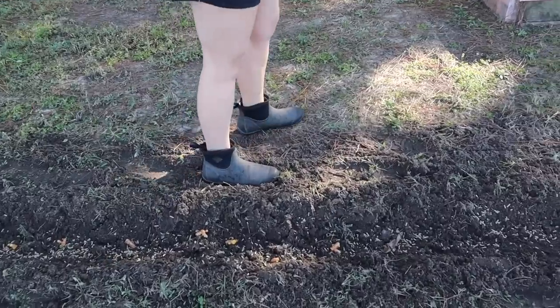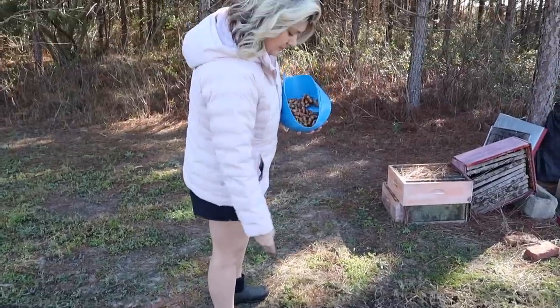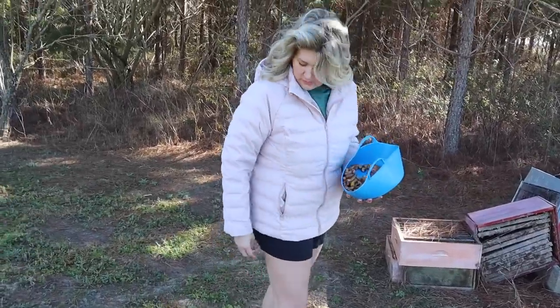I don't know what we're going to do with this much turmeric. I think we should sell some. We'll figure out a way to do something with it. We had a lot of people asking where do you get it to plant and stuff, so maybe we'll have enough. We can put some on the website and share.